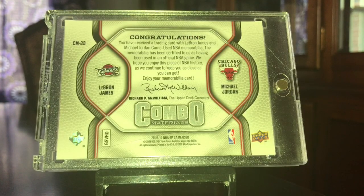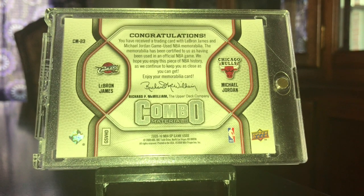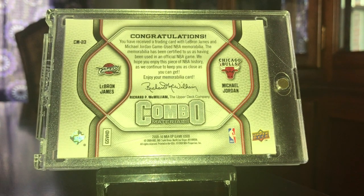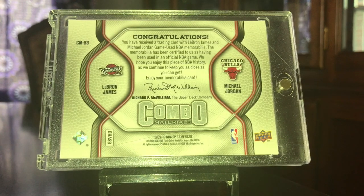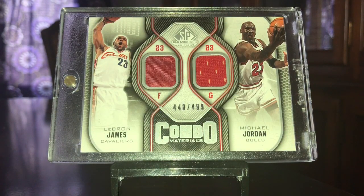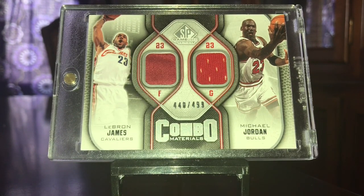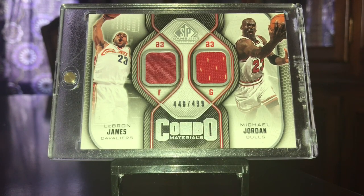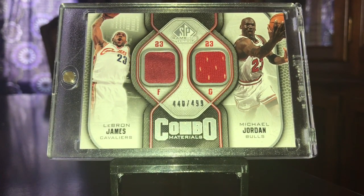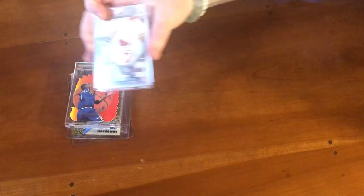At some point I'll probably get this graded. Having a LeBron and Jordan card never hurts to have it graded, but some people like to keep jersey cards raw to have that tactile feel and get a little bit closer to the player. Last year, if I was putting this on the list, this would have been about a $115 card; this year it's about a $210 card. The most recent sale was actually $250. So this card has gone up 70% to 80% in the last year — a pretty significant rise. Really happy to have this in my collection and it's not going anywhere.